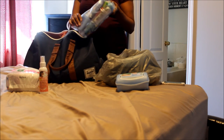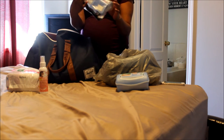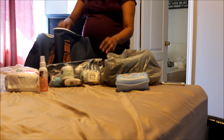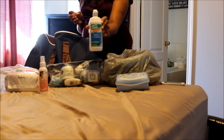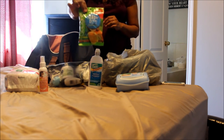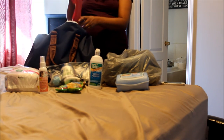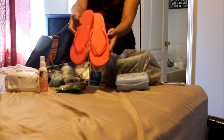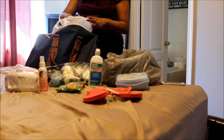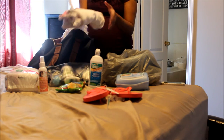I have all my toiletries in here: toothbrush, cream, soap, shampoo, some makeup, Q-tips — all of that. I have my Opti-Free solution for my contacts. I have some sugar-free candy for when I'm in labor. I've got some flip-flops. And I've got some granny panties — you'll be needing those.